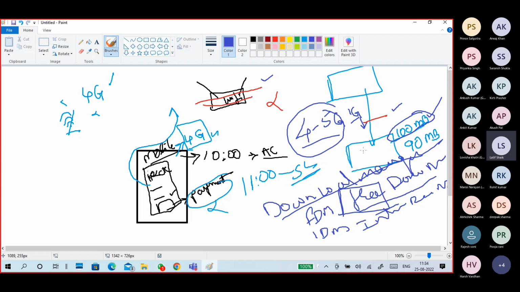So you don't need to download from the starting. Next day you download only 2 GB, now the total becomes 3 GB. Next day you download another 2 GB, now it becomes 5 GB. So totally you downloaded 5 GB in 3 days. Okay, it is not required to always be the same.